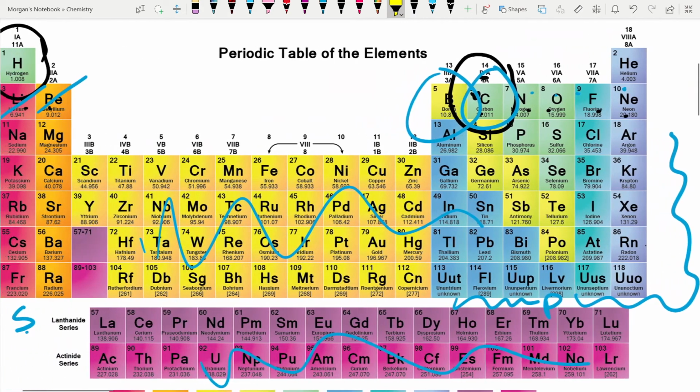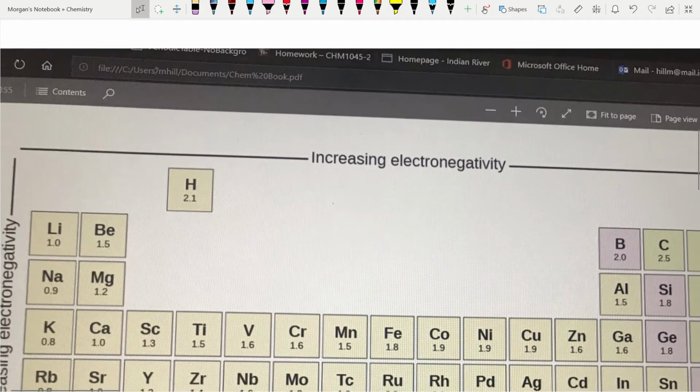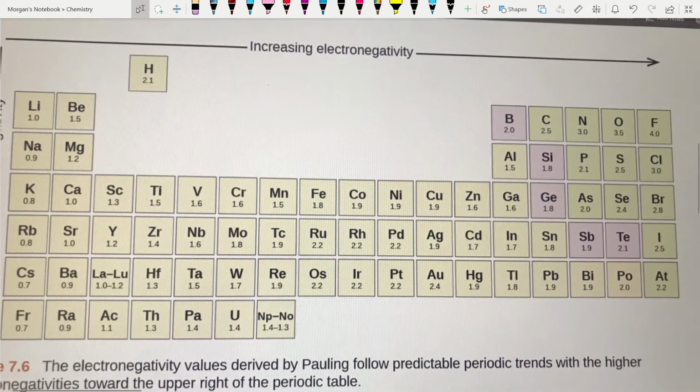Alrighty. So now we're going to leave that. We're going to go to something called electronegativity. Electronegativity is basically the atom's attractiveness for electrons, or how much pull it has on electrons. The greater the electronegativity, the greater the pull on electrons that are nearby. That is important for bonds, like covalent bonds, where electrons are shared. One atom might pull on that electron more than the other, giving it a slightly more negative charge than the one it's pulling from, giving that a more positive charge, which would make that bond polar. So we'll come back to that in a second.